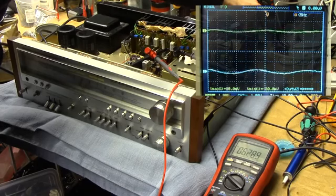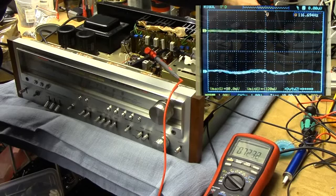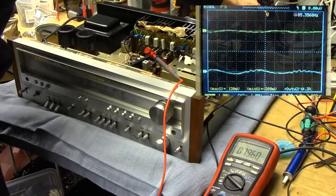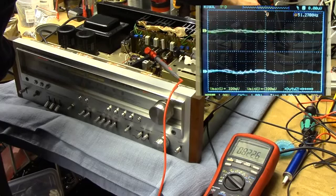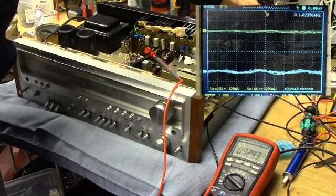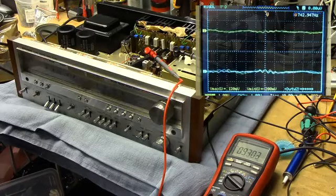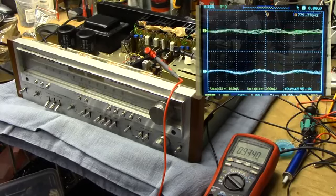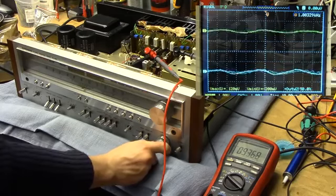We have an idle power consumption of about 30 something watts, including the Variac. Hey, we got a relay click. We have a bit of noise on one of the channels, but that's to be expected. We do have a ground loop. We're at about 210 volts supply. 220. I'll stop right there. We're consuming about 48 watts in total. I'd say that looks pretty good. We don't have any very concerning DC offset. A bit of noise on one of the channels, but that's not something I would worry too much about.